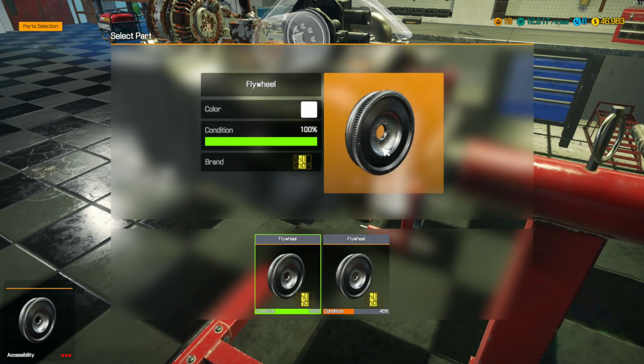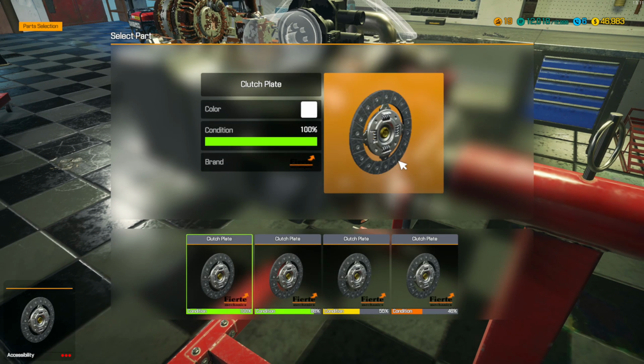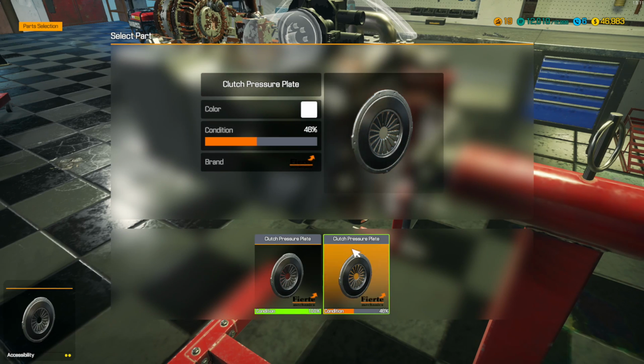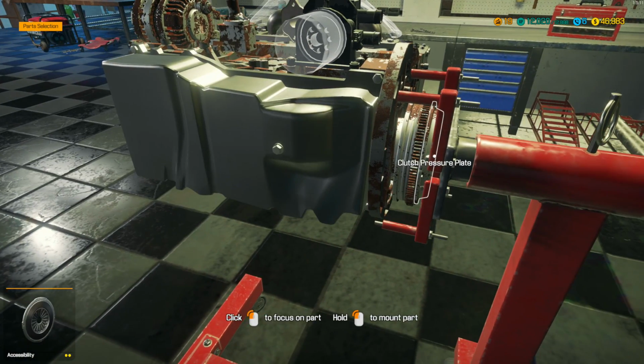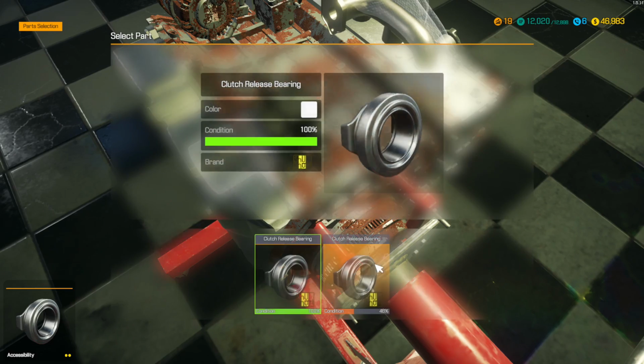Good. This flywheel is in good enough shape. We didn't have to actually take that apart, apparently. Pressure plate. Yep, that was in good enough shape. Somehow we're going to bolt that on with it right up against the engine stand. And can we get to the release bearing from here? We can indeed. Nice.